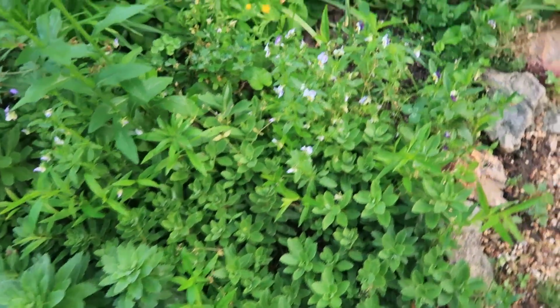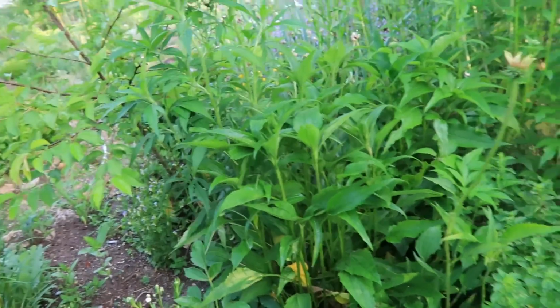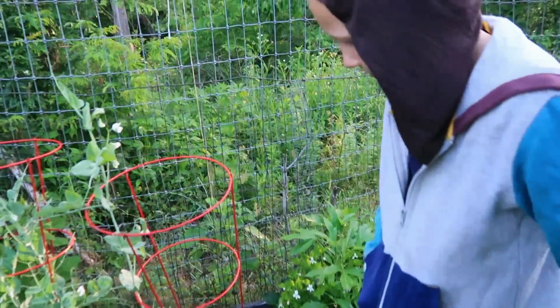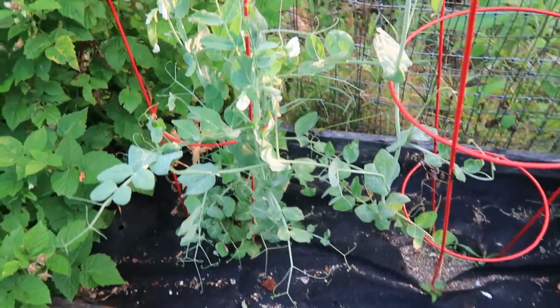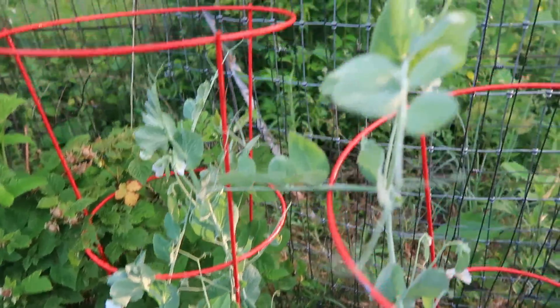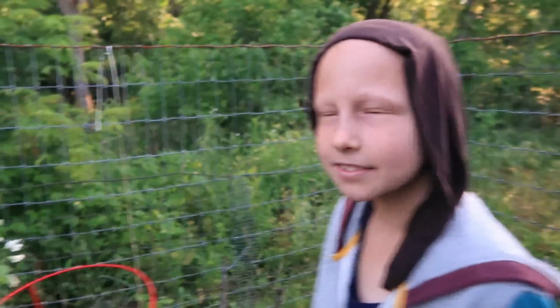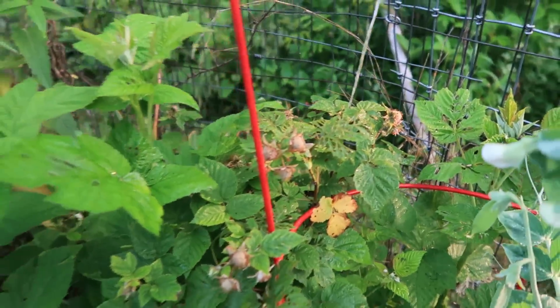Got some sedum. Big little peas. She's got some dahlias in there, echinacea, oregano. Okay, so these are your peas over here. She's got 2 peas, and these are what kind? Drought-proof Wando. Yep. You grew drought-proof Wando last year, and they did great, so you did it again, huh? Oh, your raspberry's doing good. She's got a raspberry tucked in there.